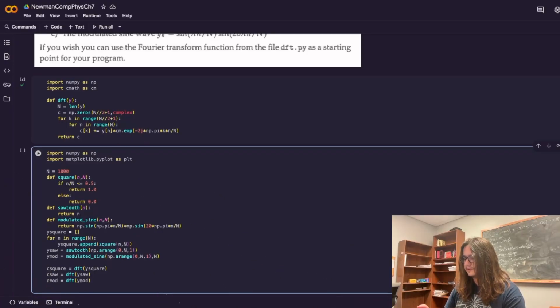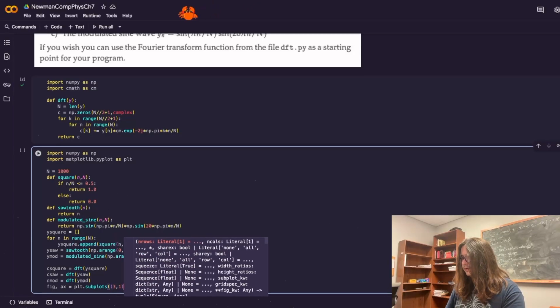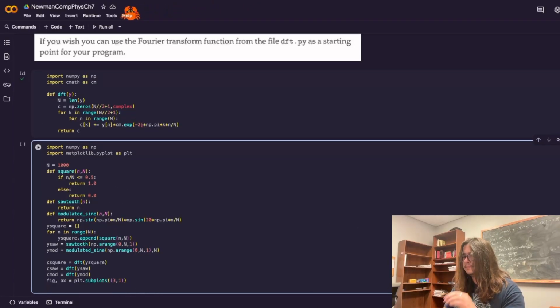Pretty self-explanatory there. Let's create a plot of each of these now, just by doing a big subplot. So fig, ax equals plt.subplots. We only need 3, so let's do 3, 1 for that.